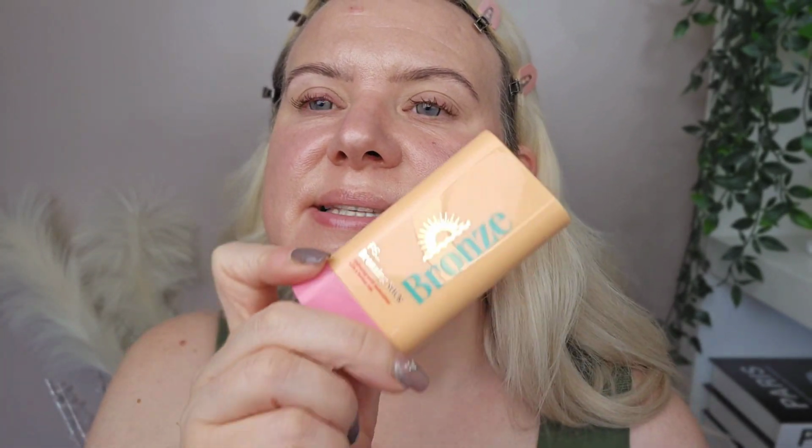Right, I haven't got any eye products today, so there wasn't really any eyeshadow palettes that caught my eye, and I've tried pretty much all the Primark mascaras. So mascara done. Right, I'm a bit scared of this one because we're going to try this next, and this is the bronzing stick. And it's not quite what I expected it to be. I love the Pixie one that I believe this is supposed to be a dupe of. But this looks like gold, like pure gold, which to me isn't really a bronzer shade. So I might have to go over the top with my usual. But yeah, I'm up for trying it.